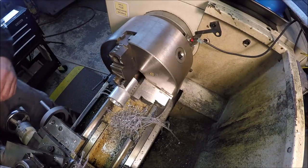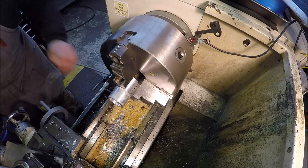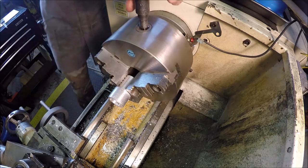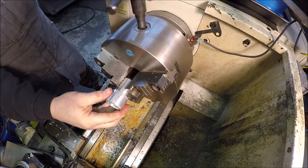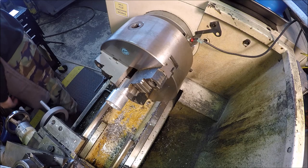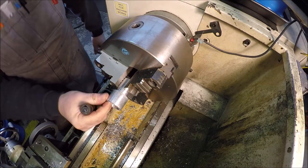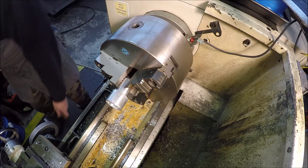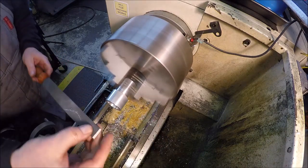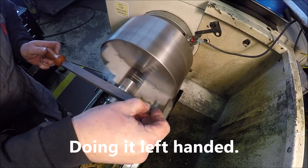Alrighty, let me get some of these long chips cleaned up too, so they don't grab and whip around and make a wild bird's nest. You know what I mean? See, let's get the old tool out here. That'll work for that. And get the file.